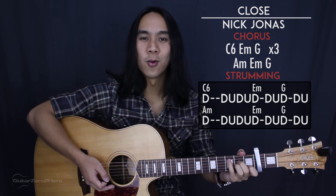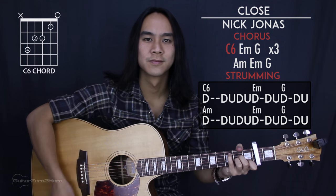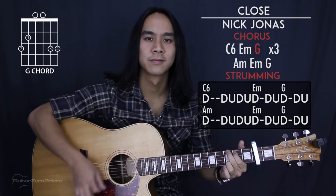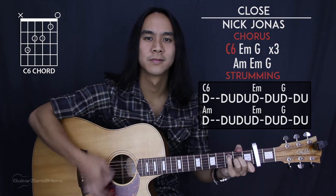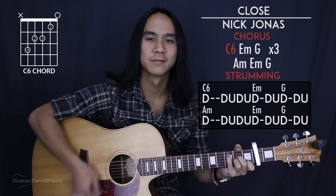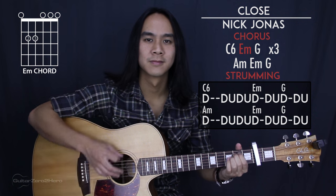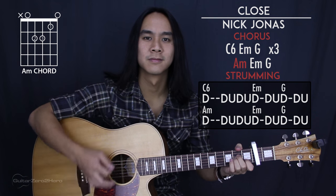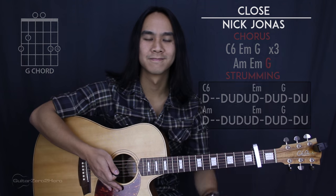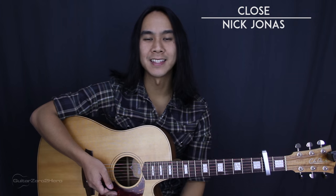And altogether, the chorus will sound like this. And those two lines of chords are just repeated once for the chorus. And that's everything you'll need to know for Close by Nick Jonas.